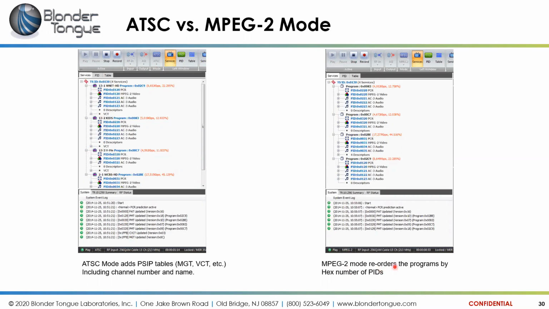Here in MPEG-2 mode, we're only looking at the program numbers and then the PIDs, just the program number data. So here we see 2C9 is NETHD. When it resorted, 2C9 wound up down here at the bottom. It's just a little feature, whether to look at the RF channel numbers and short names or not.